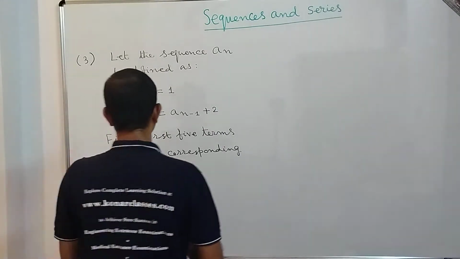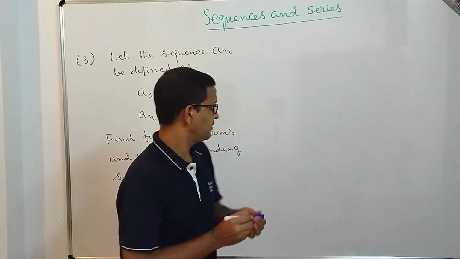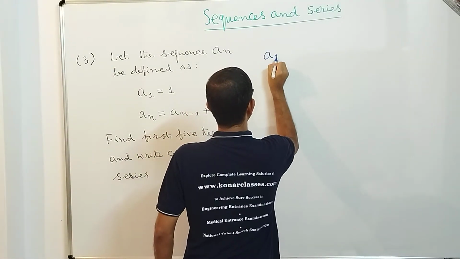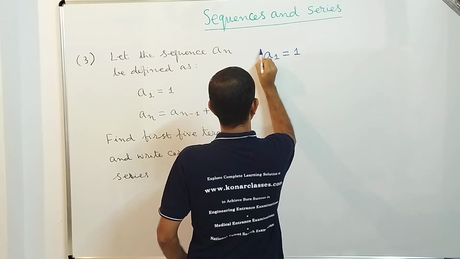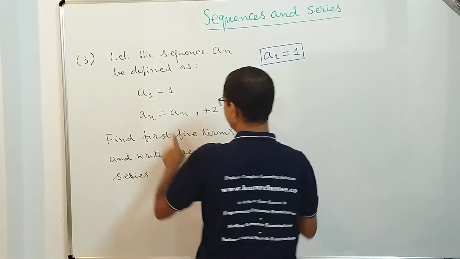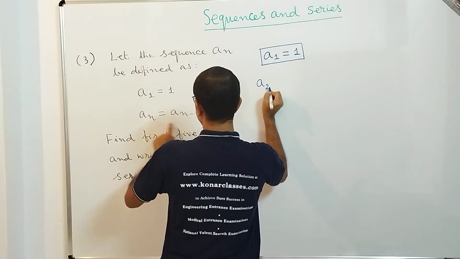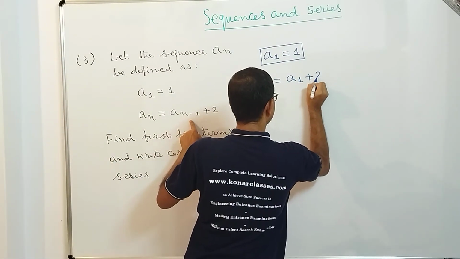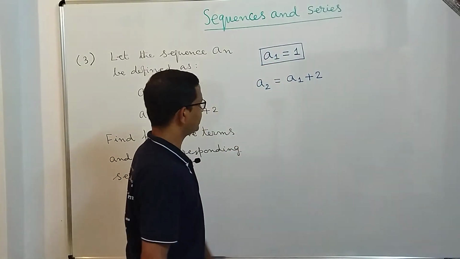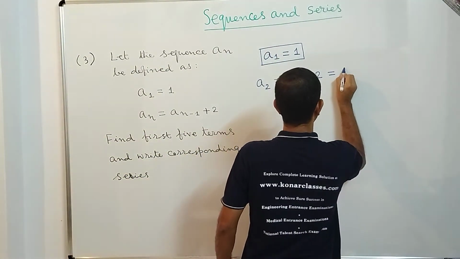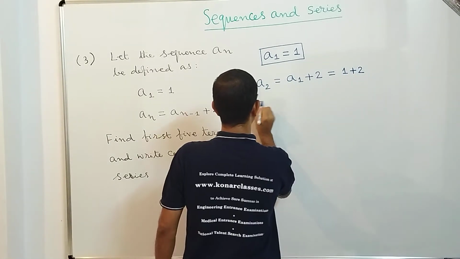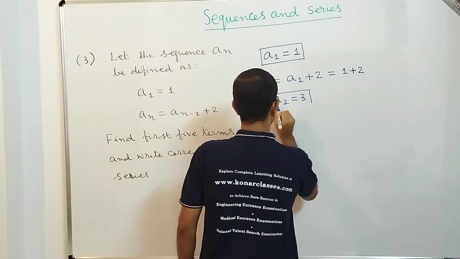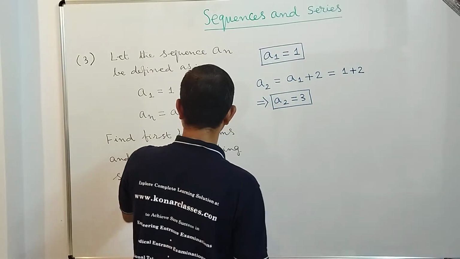One thing, dear students, we find that a1 is equal to 1, correct? So that is the first term. First term we know it is 1, so a1 is equal to 1. That is done. Okay, now we are going to find the second term, a2. So a2 should be equal to what? a_(2 minus 1), that is a1, plus 2. And what is the value of a1 we got, dear students? 1. So from here we can write 1 plus 2. So the value of a2 we get as 3. Correct?